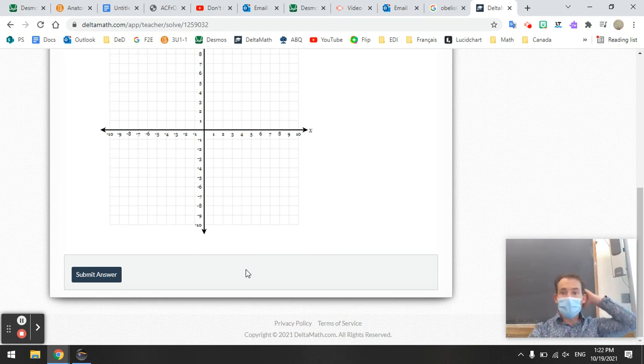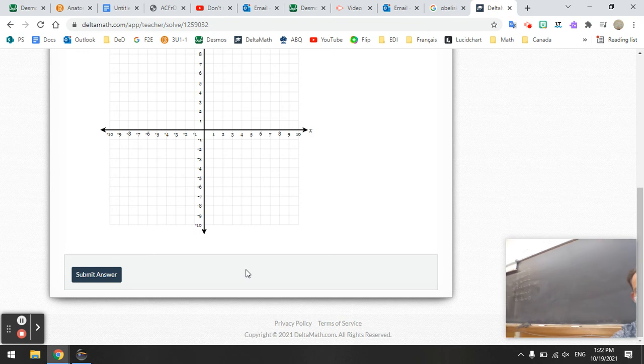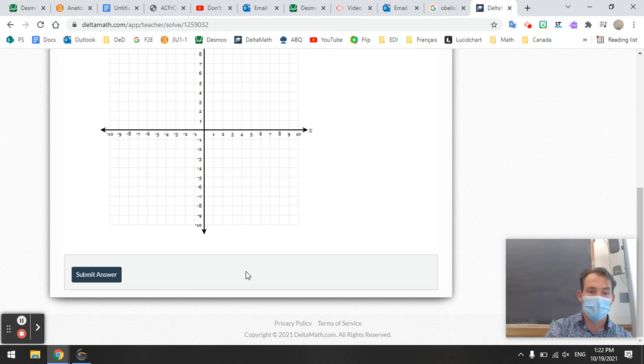So with these problems, get some practice graphing some cool parabolas and seeing what shapes they make in the xy plane. In the meantime, I'm going to do this problem that Reed set me, where he gave me 3 points, and I'm going to join those 3 points with a parabola. I've only just started. I'm going to work on that in just a moment. It should take me about 5 minutes.